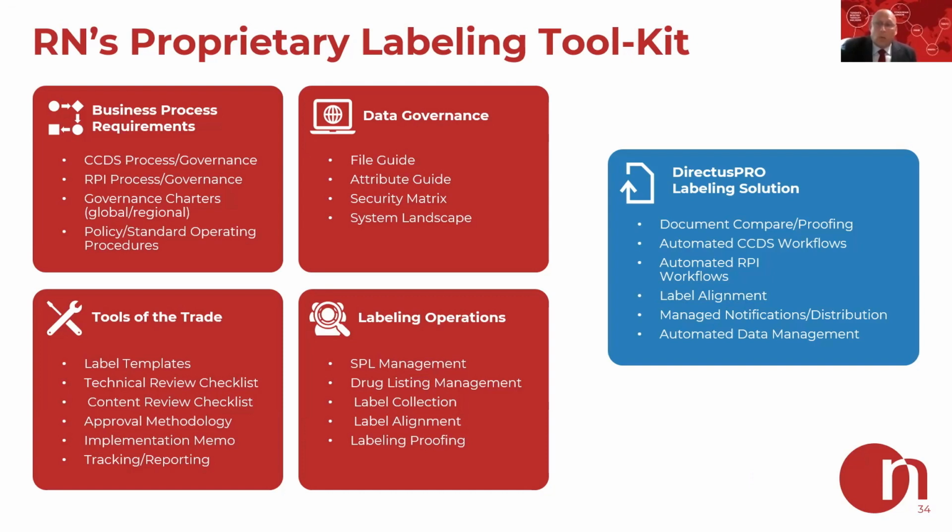The system provides a Word-like XML-based backbone that enables collaborative authoring in what appears to the author to be a Word document, but really is a structured framework. Today, we are going to share this specific functionality of DirectusPRO and how authors can collaboratively author in a Word-like document that exists on an XML backbone that is also componentized and structured. After we author the document, we will review the document in XML with the DirectusPRO viewer.